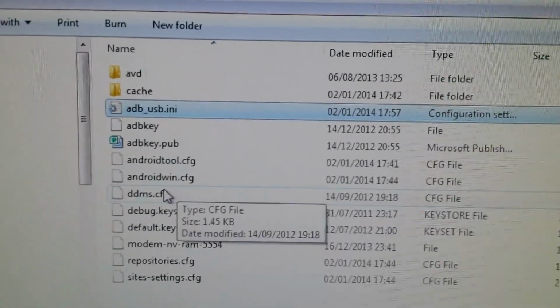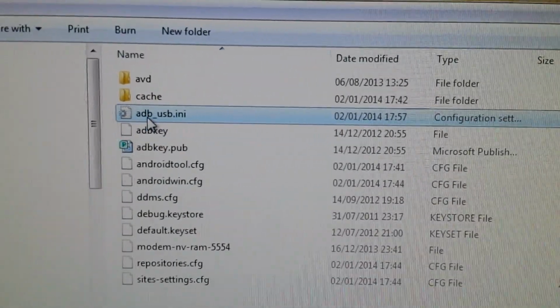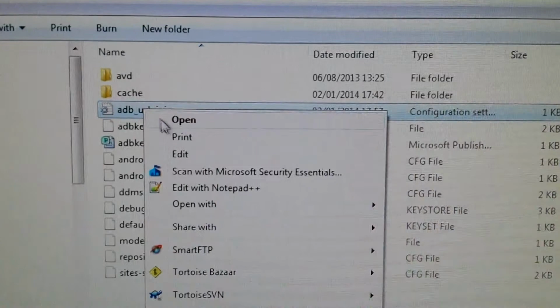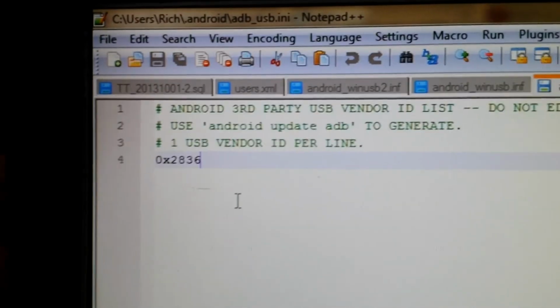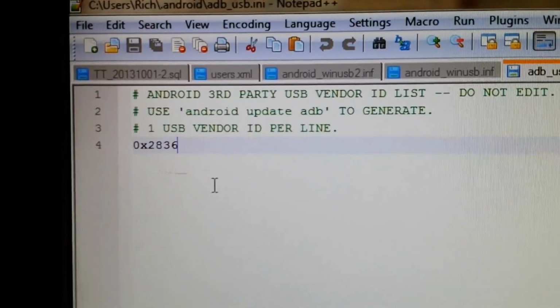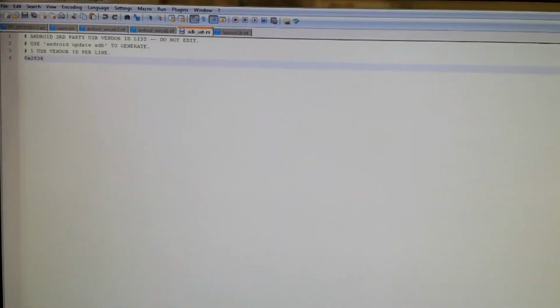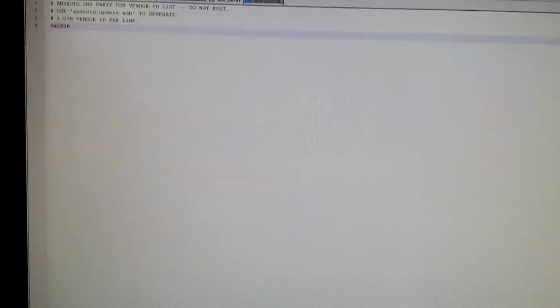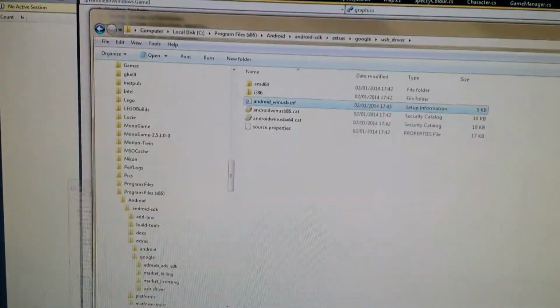Once you do android update adb, it generates this adb file, and in here I just had to add one line, which I think is the ID for the Ouya console. Once I had that in place, I think I had to kill the ADB server and start it up again, and it picked it up in ADB, which is cool.